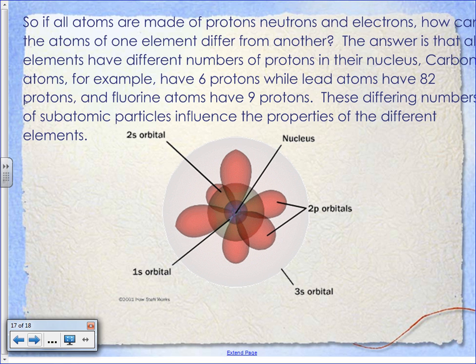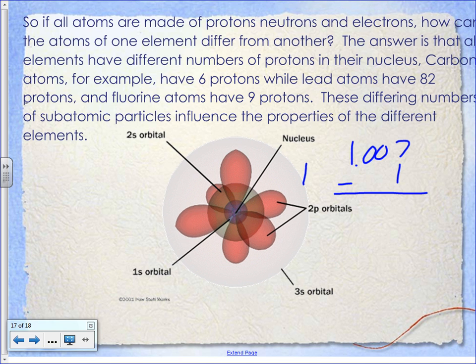How do I know it doesn't have any neutrons? I look at its mass. The mass of hydrogen is 1.007. That means that if it's got 1 proton and 1 electron, there isn't any other mass there. There can't be any neutrons. You can calculate the number of neutrons in an atom by taking the mass and subtracting the atomic number. So when you go 1.007 minus 1, what do you get? 0.007. If you can't get more than 1, there aren't any neutrons.